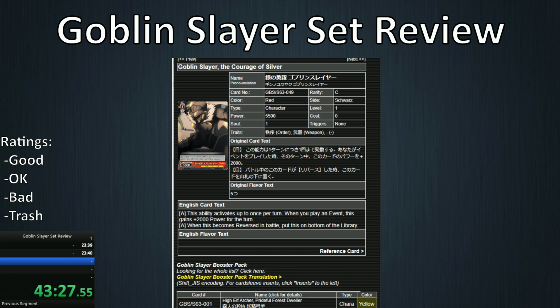Next is a 1055 Goblin Slayer. Ability activates up to once per turn. When you play an event, it gets 2k power. When this becomes reversed, put this on the bottom of your library. That's trash. You're not playing it. Yep.